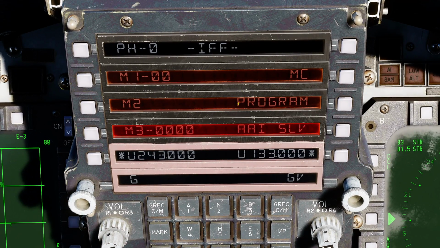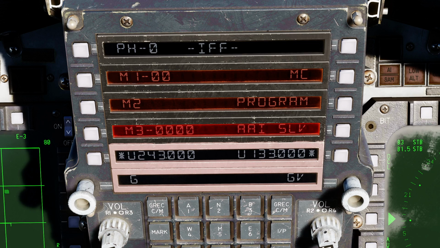Let's first take some time to understand the different modes and why they would be used. First, mode 1. It's 2-digit. These modes are octal. They are not decimal. So they are 0 to 7. In fact, mode 1 can be 0 to 7 here and 0 to 3 there. Mode 1 is an old military code, rarely used nowadays. So why is it here? Well, if you had to fly over an airspace that still used mode 1, then you would still need to use it, which is why it's in modern transponders.